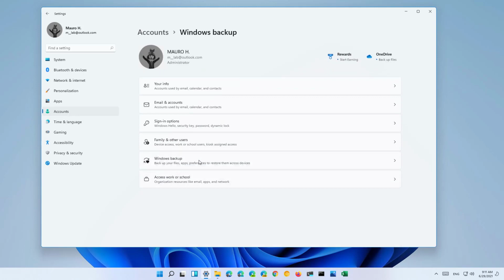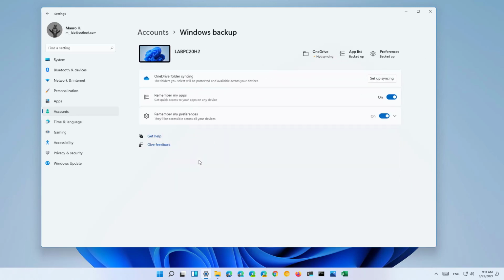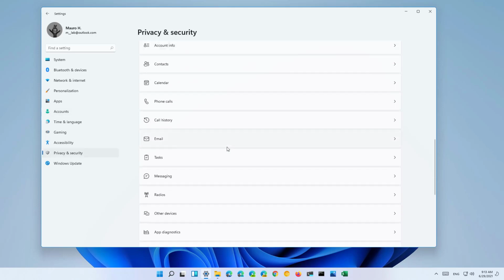On Windows Backup, that's a new page on Windows 11, and as you can see, we no longer have the reference to use file history or the Windows Legacy Backup application, but you can still access those features from Control Panel. Here it only allows us to configure the backup to OneDrive feature and sync different settings. And in some of the pages you also see a new toggle button that allows you to quickly enable or disable a specific feature. Privacy and security, this is how it looks like.